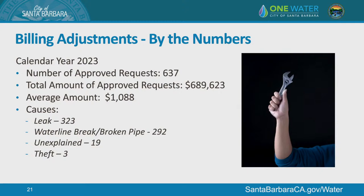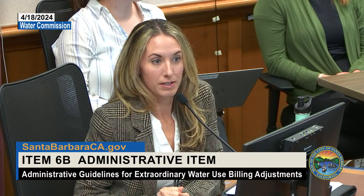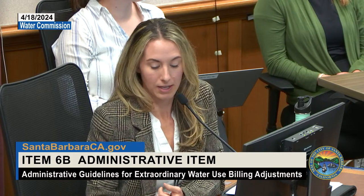As a caveat to this, for calendar year 2024, the finance department has already seen less applications come in. As you know, with the AMI, we rolled it out in batches starting last fall. And so for 2024, even though we didn't launch until a month ago, some of our customers had already been on it in the pilot, in the various batches. And so they're already seeing less applications come in, which is a great success.